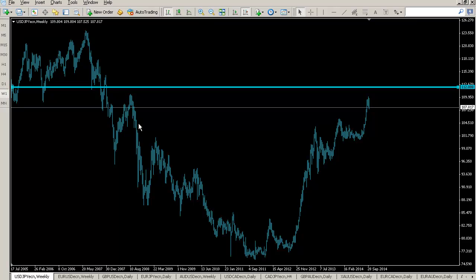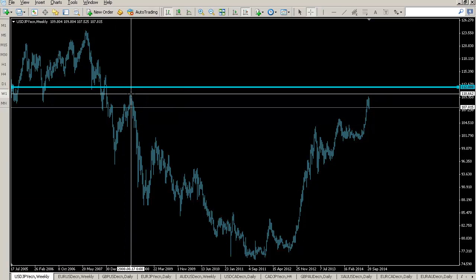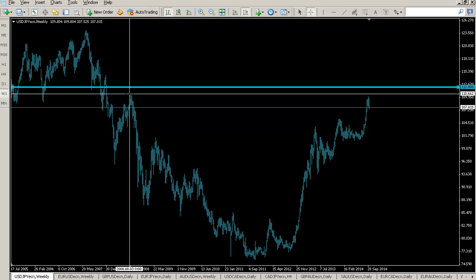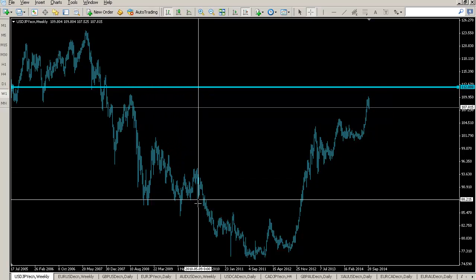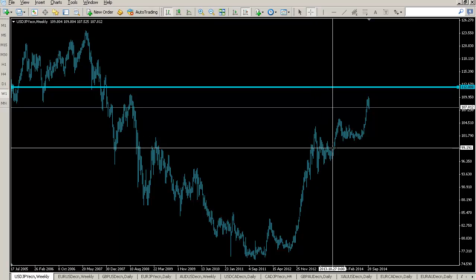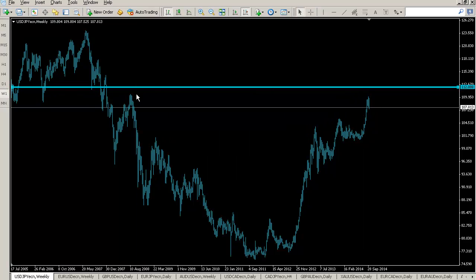You will maybe find something in this area, right? But right now, just by zooming in, what we see is this: in this area in 2008, price touched this area after a big move down, retraced, touched it, and then it continued a big powerful short trend for years. And then after many years again, price moved back up and it reached this area. Okay, and if you see the price reaching an area, especially after a long time, and there's nothing in between really pointing out like this, only that, then you know that it is an important resistance area for sure.